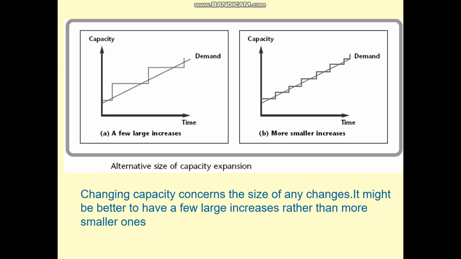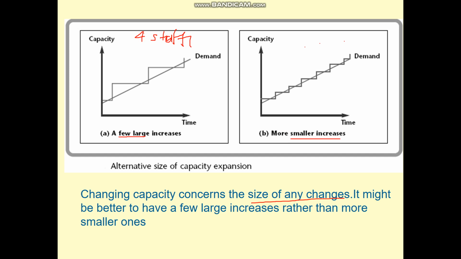And also we can consider changing the capacity with regard to the size of the changes. So we have large changes and small changes. We can see here, for example, we need to hire four staff, then we either recruit four staff at the same time, or just separate the time of recruiting them. Maybe this month you recruit one person, then next month you recruit another person, for example.